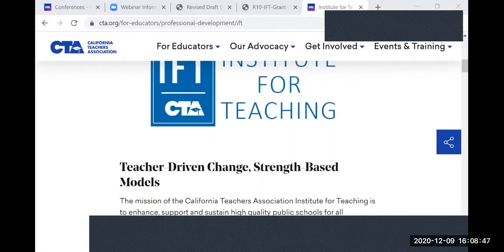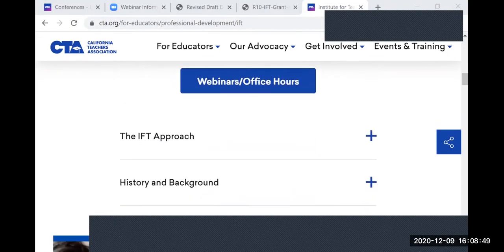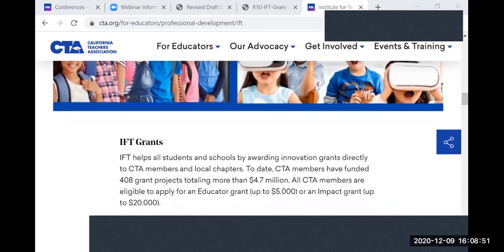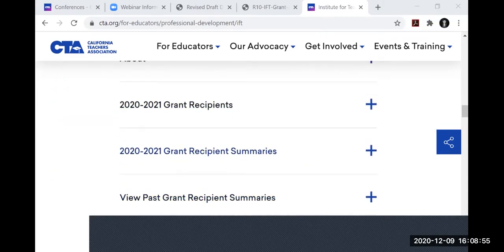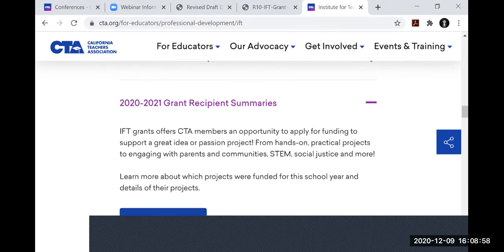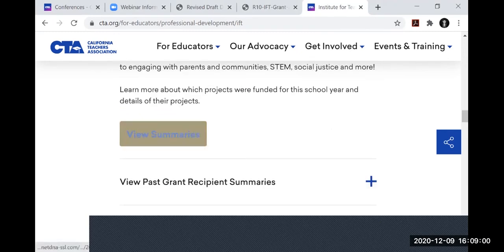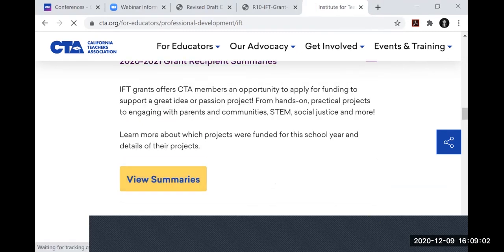Those of you that weren't able to find it, let me show you where you can actually find it. On the website, if you go down back where we were, down on the bottom, right here when you're talking about the grant recipients, the grant summaries. This is what it looks like. You can actually see the summaries.